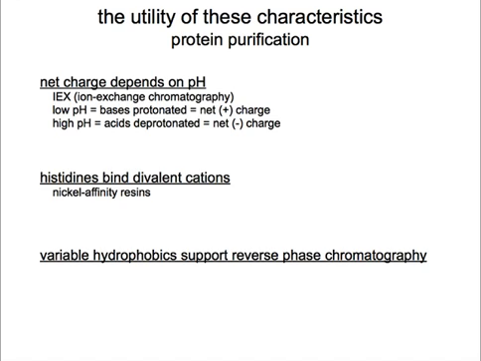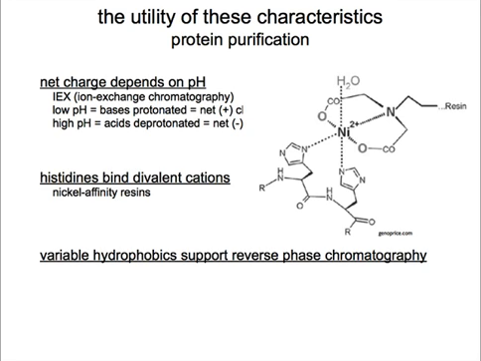As well, we can turn to the characteristics of histidine, which tends to bind a divalent cation, and we can devise a resin that presents a protein solution with a divalent cation. So what I've drawn for you here, or actually a picture I've stolen for you here, is a resin bead that's been decorated with an interesting chemical functional group that allows it to adhere nickel cation. And we see now that if histidines are placed in the appropriate sequence in our protein sequence, those histidines will interact favorably with that nickel, immobilizing that protein on the resin. So again, we make use of the characteristics of histidine to purify a particular histidine containing protein.